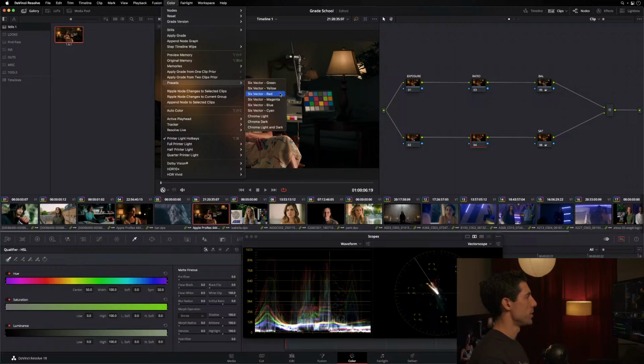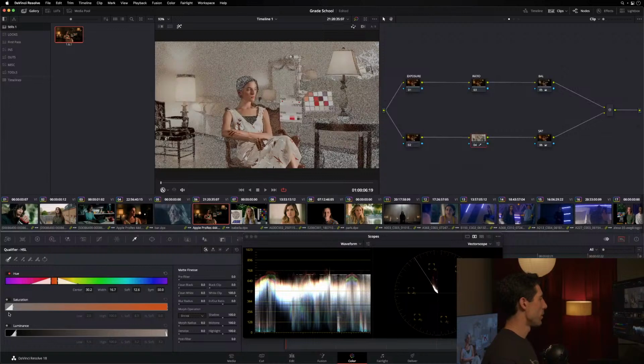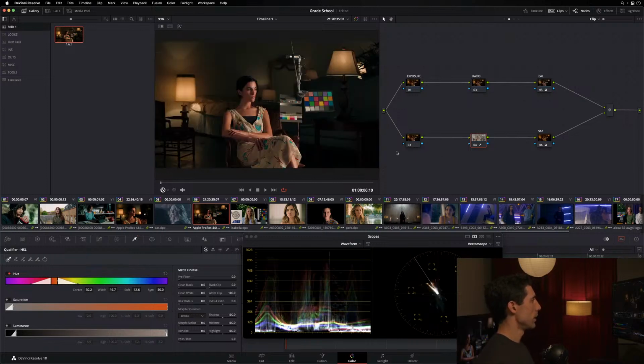So let's say we want to do just a qualification of my reds. This is our 6 vector, and we can actually turn off these two completely. So there's my reds, and maybe that luminance thing. This is really designed more for 7 or 9 for a display type of color space. But something like this is going to be close to what you would get with an HSL qualifier.